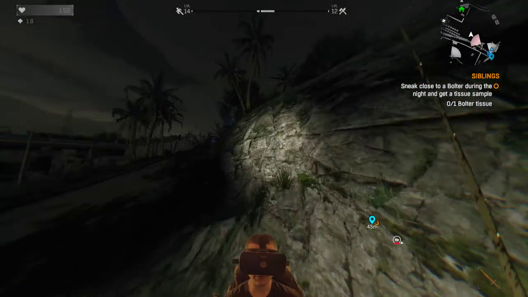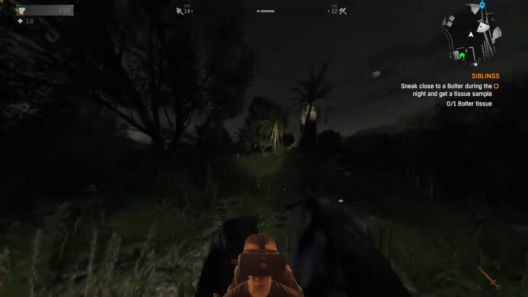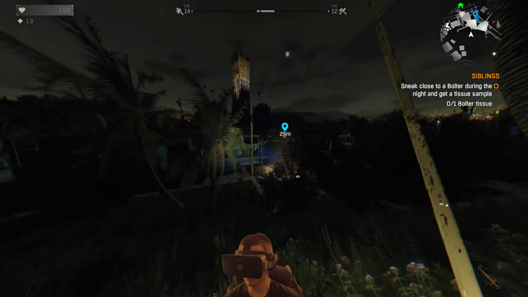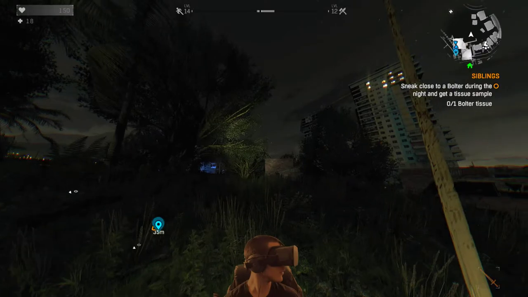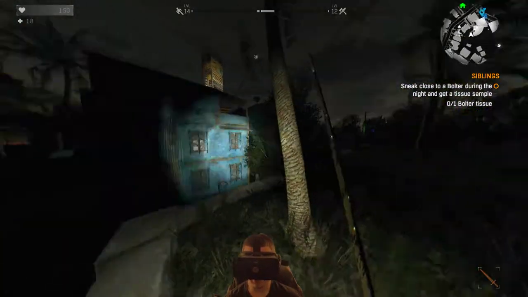Oh shit. I forgot that those guys are out at night. So I gotta stealth around. Let's try not to get seen by those big boys. We really don't want to get stretched open this easily. Look at those buildings over there. That looks awesome. Sometimes you just gotta appreciate what's around.